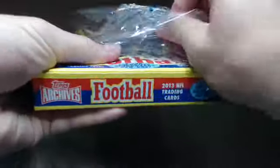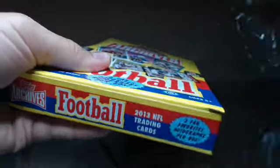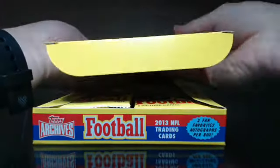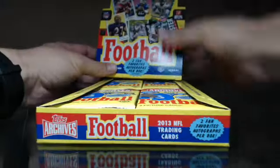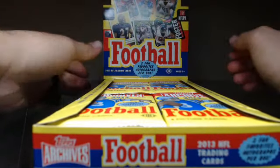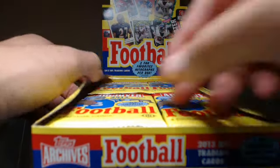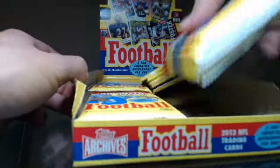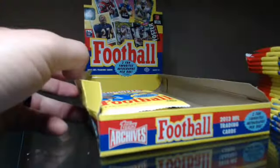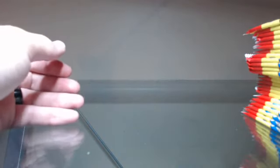Some pretty cool stuff. We do have a guarantee of two autographs in the Hobby Box, and there's the Tallboys possibility — that'd be kind of cool to grab a Tallboy Auto. I know they're short prints, and I think it's card number 201 through 240. But we've got a lot of packs to break, so I would rather not be checking the back of each card for the numbers — probably won't call out which are short prints.